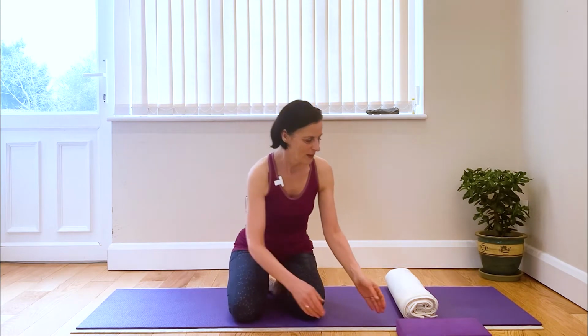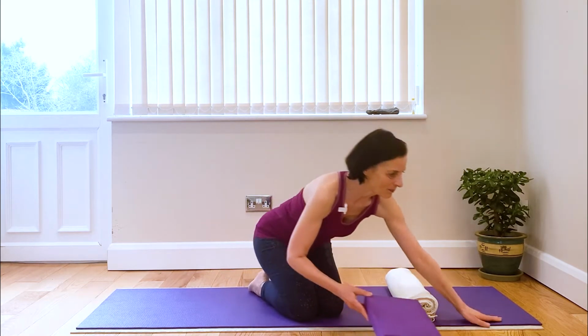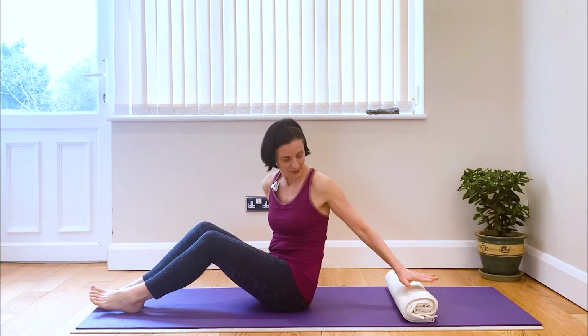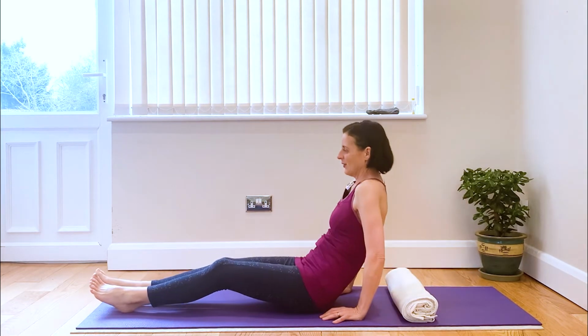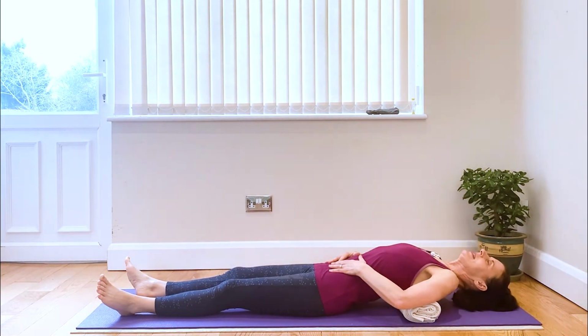We're going to start in supported fish pose. So you can use a block to support your upper body, or I have chosen a rolled up yoga blanket. A rolled up bath towel would do the same. So what you're going to do is lie on your back in such a way that your support props up your upper body. So not the lower back, not the shoulder blades, but the middle of your rib cage. And you just release the lower head down.